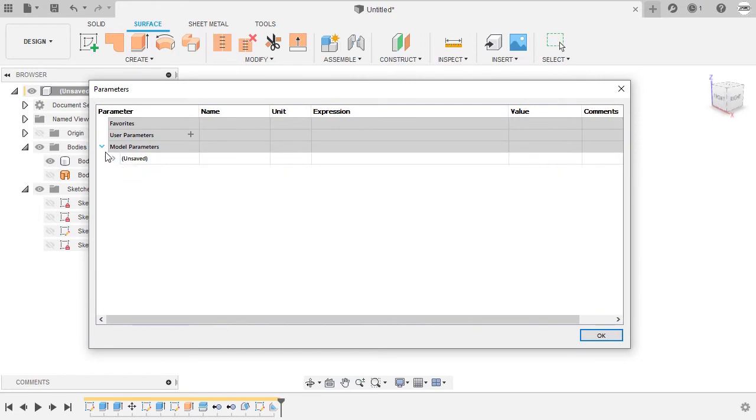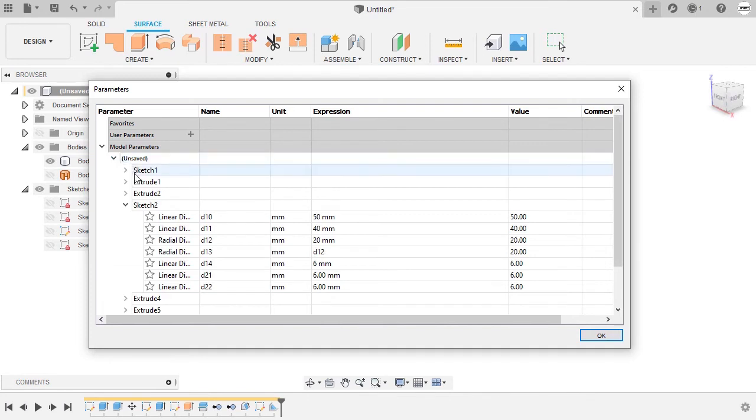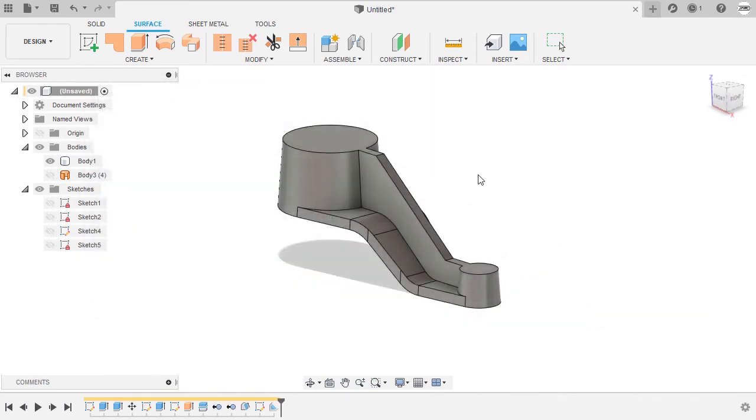And that parameter is under unsaved and specifically sketch 2, which is radial dimension D12. So notice here, recall, we made D13 to be D12 as well. Keeping this in mind, D12, selecting OK.